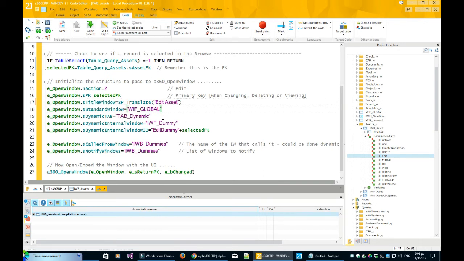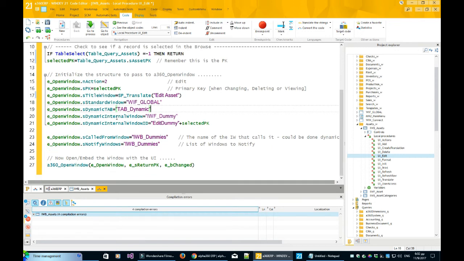The same standard window, we are going to embed it, maybe, if the user has chosen an embedded user interface in this dynamic tab. What is the name of the form? The same as before, and we are going to give it an internal name of edit asset plus the selected primary key.